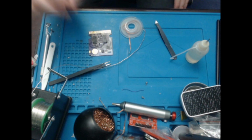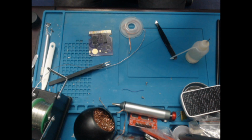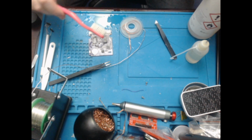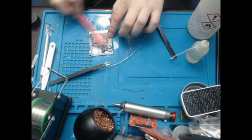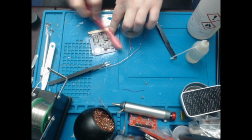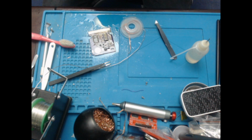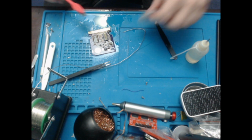So what I'll do, I will clean it up once again. I will pour some IPA all over myself, because I am a giant dummy. Might as well use it.